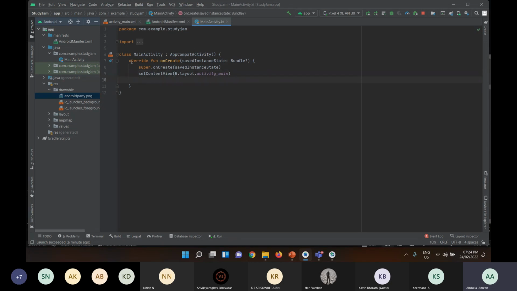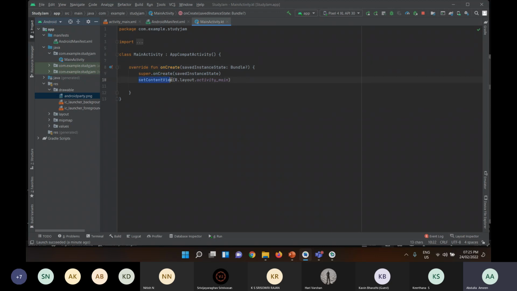Here we have the class MainActivity, and it extends from AppCompatActivity. This is a superclass, and we are inheriting from this class AppCompatActivity, and we are overriding a function called onCreate. AppCompatActivity has a function called onCreate, which we are overriding here.